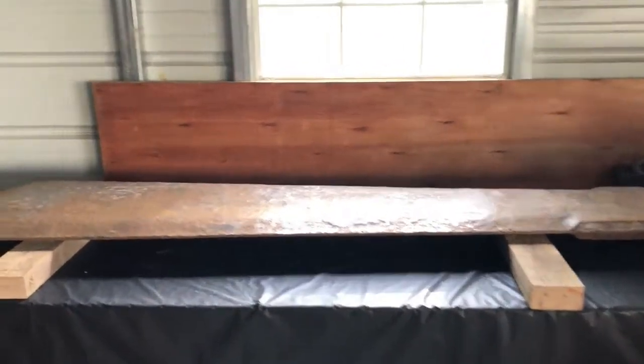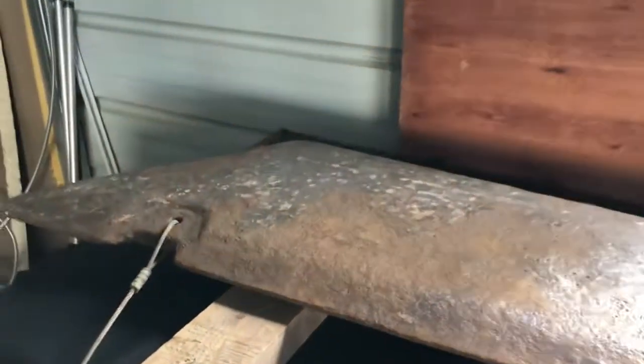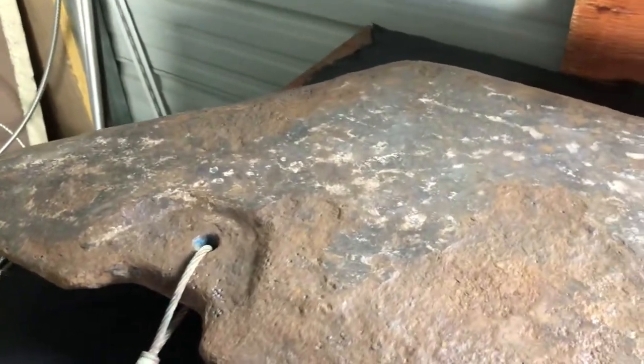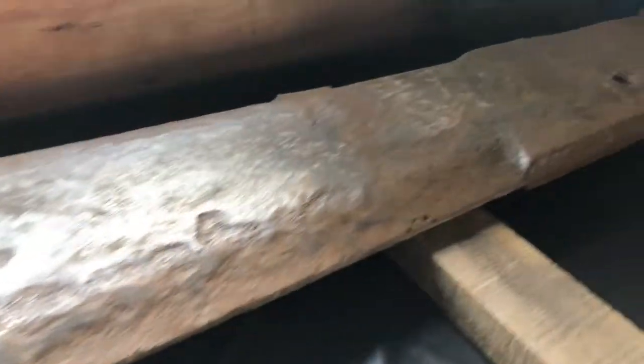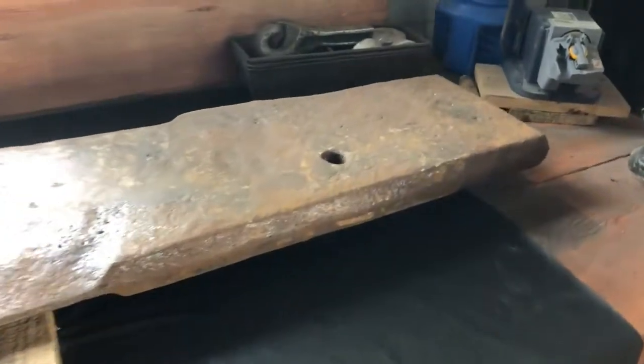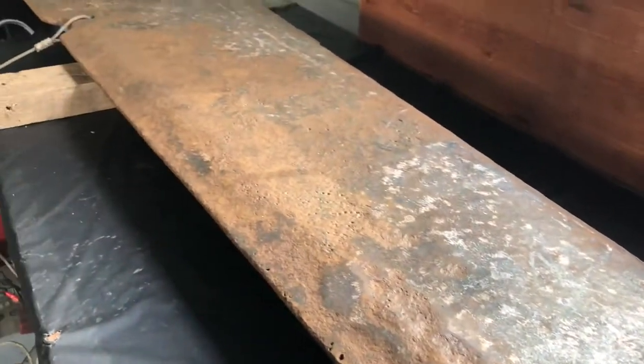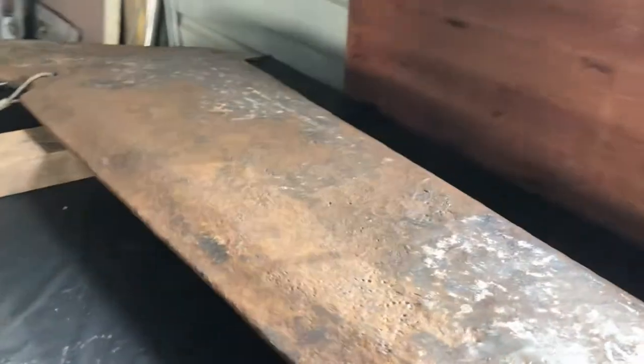Okay, so after a few days of needle gunning, grinding, pounding, it comes to a point where it's got to be pretty nice, but I also don't want to do this the rest of my life. So that's about as good as it's going to get. It was in pretty rough shape, but I'm going to wipe it down.